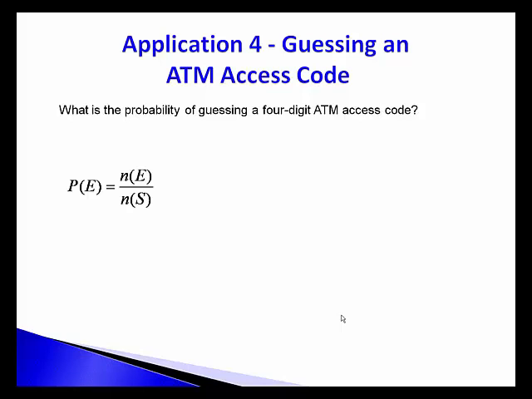We still need the number of events that make it true divided by the total number of outcomes. And this is the one where we're going to need to go back to what you already know. How many possible ATM codes are there? Well, it's a digit. So how many things can go right here? 10. It doesn't say they can't be repeated, so how many things can go here? 10, 10, 10. And what do you do with those? You multiply those together, remember that fundamental counting principle, and you get 10,000. This is how many possible ATM access codes that exist.